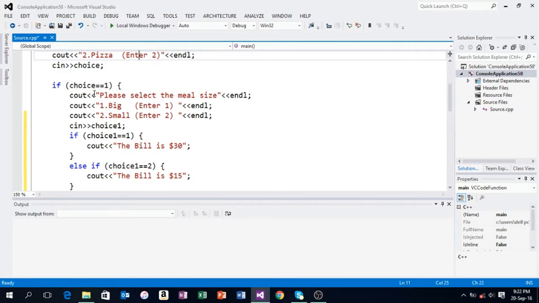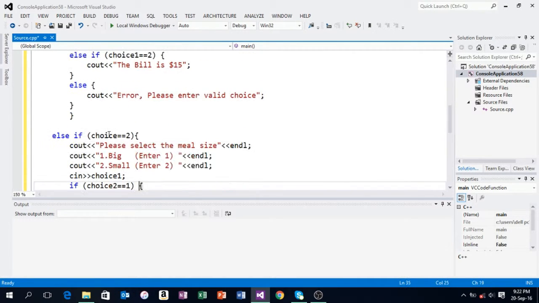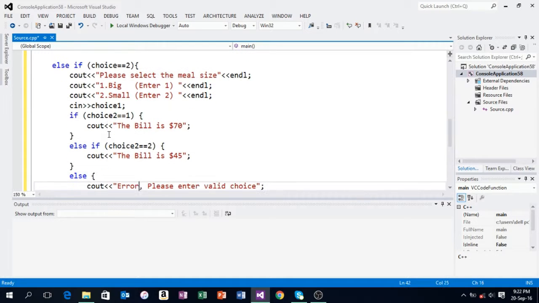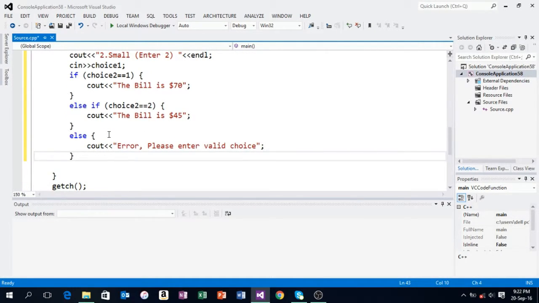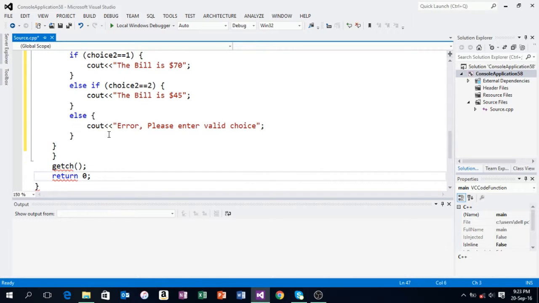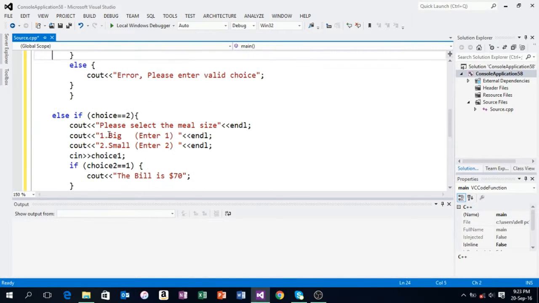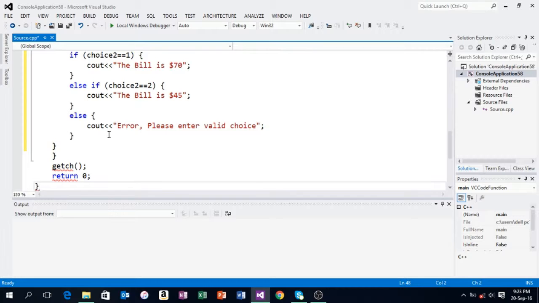The way it went for if, same way it will go for the else if as well, the nesting. And then after this, yeah, we'll need a closing bracket for else if. No, we have one.